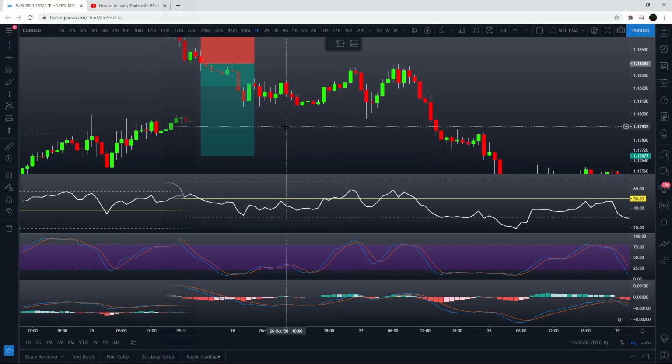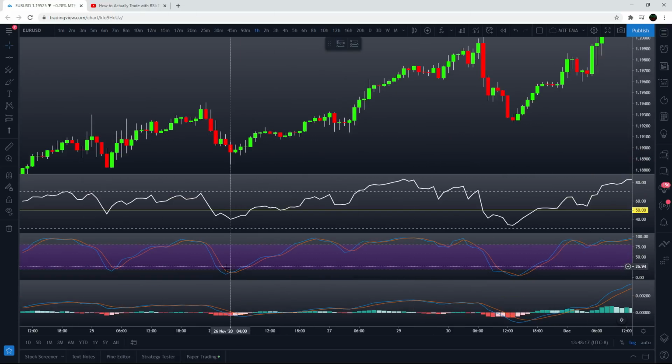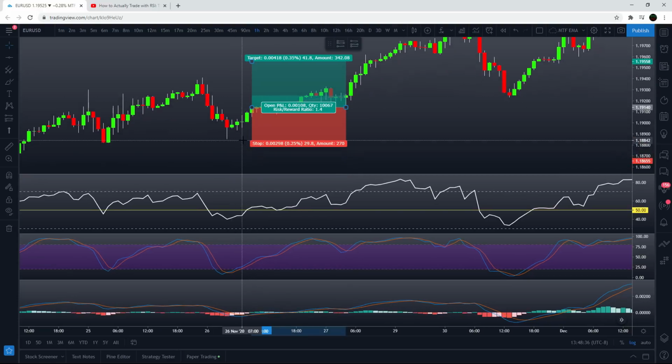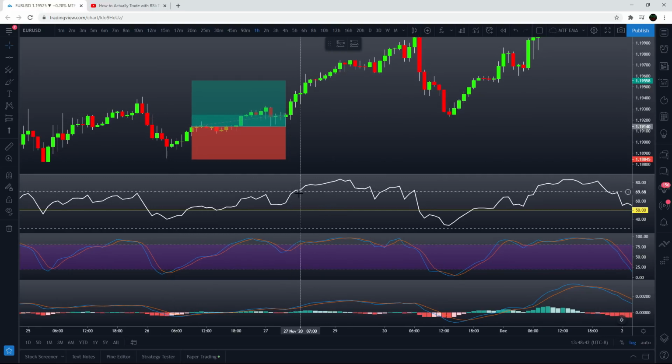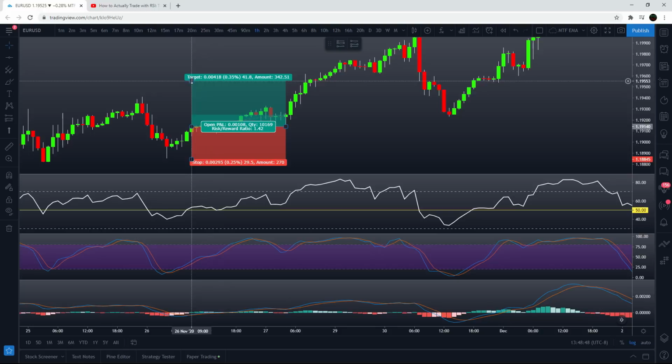Okay, next example. On this next example, we see the stochastic go oversold, so we're going to be looking for a long position. The RSI then crosses up above the 50 line and the MACD crosses up shortly later. Stochastic is still not in the overbought territory, so we're good to enter this position. We're going to take a long position on that candle, stop loss just below that swing low, and we're going to wait until RSI and stochastic have gone overbought for us to exit. Looks like that occurs right around here. So on this green candle, that would be where we take our profit, right around a 1 to 1.04 risk reward ratio. Let's go to another example now.